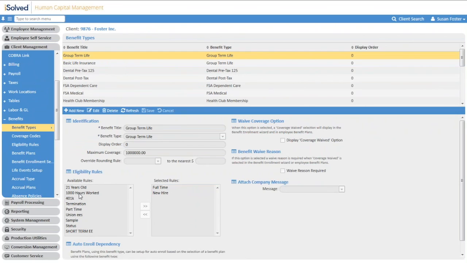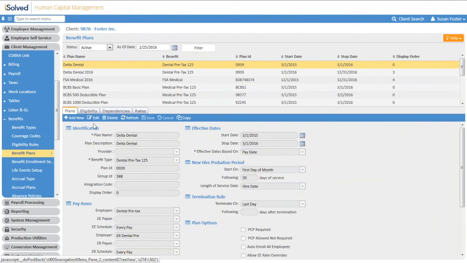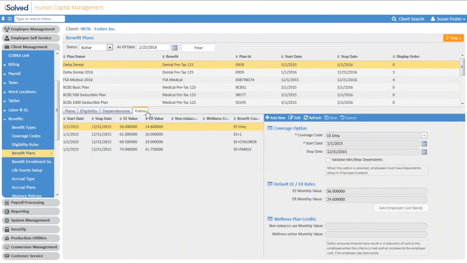Is it full-time? Do they have to have 1,000 hours? Is it age-related? Do we want to track whether they waived it? Do we want to know the reason why? Do we need to auto-enroll their dependents? That type of thing. So we'll set up all the plans, all the rules, and then all of the rates.